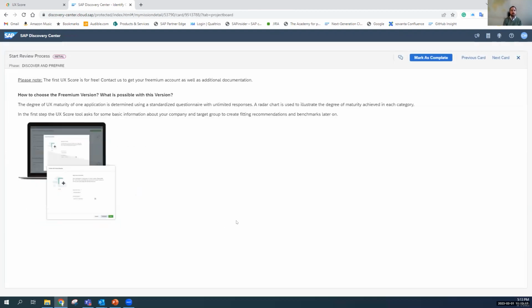And then after that, with the freemium version or with the paid version, we send out an application, or we send out the surveys, the questionnaires, to the teams. We already have something pre-calculated. You'll see this in a second, where we give you the guide, and we really develop this in a low-code, no-code, low-touch, low-maintenance type of way, where this is very easy to do, very easy to comprehend, and very easy to share the results with your stakeholders, to get the buy-in for actually putting the pain points into the roadmap for future development.